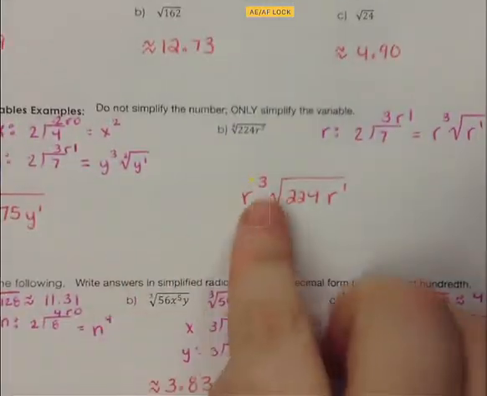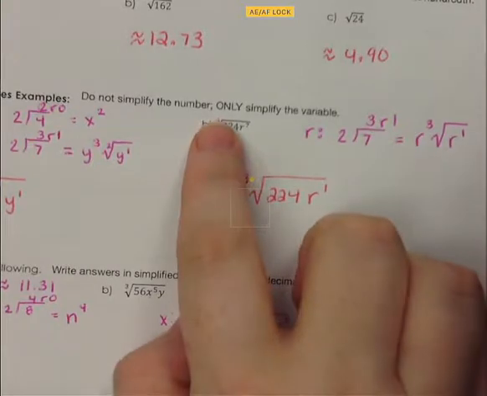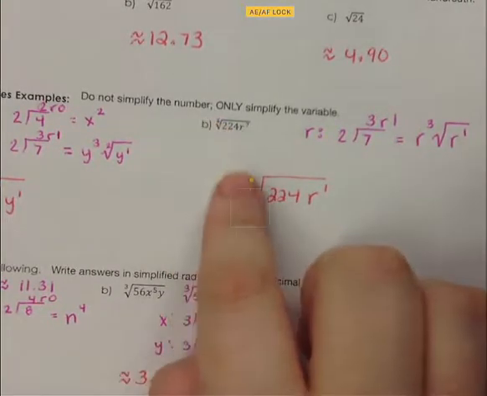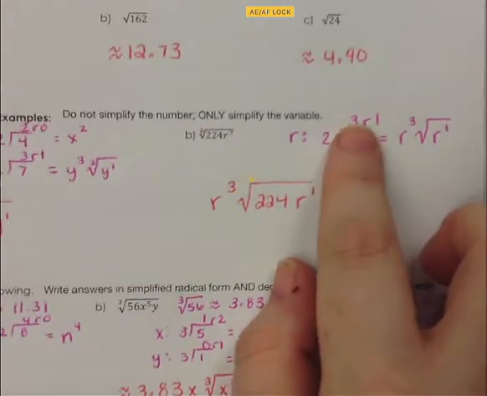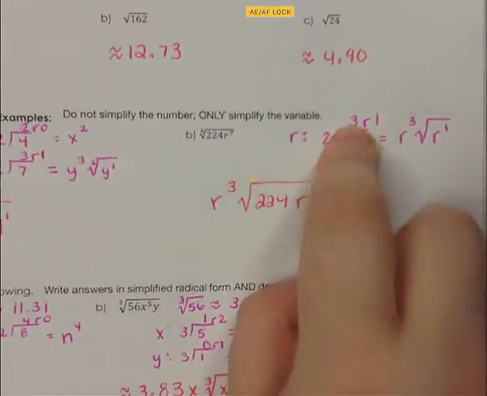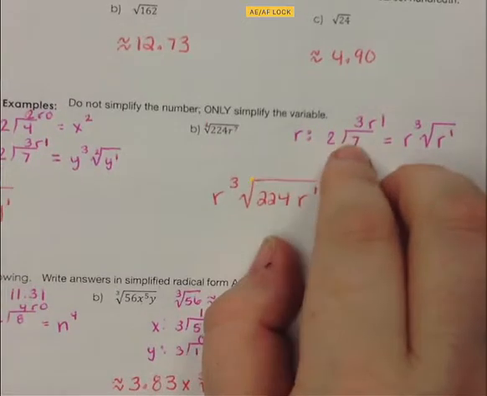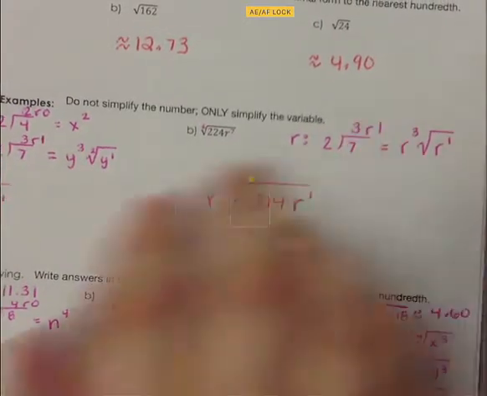So that's how you simplify radical expressions. You have to know what your index is, and you're going to divide your exponents by your index. And then whatever you have is your coefficient exponent and your radicand exponent. Again, these were originally exponents, and they have to stay as exponents.